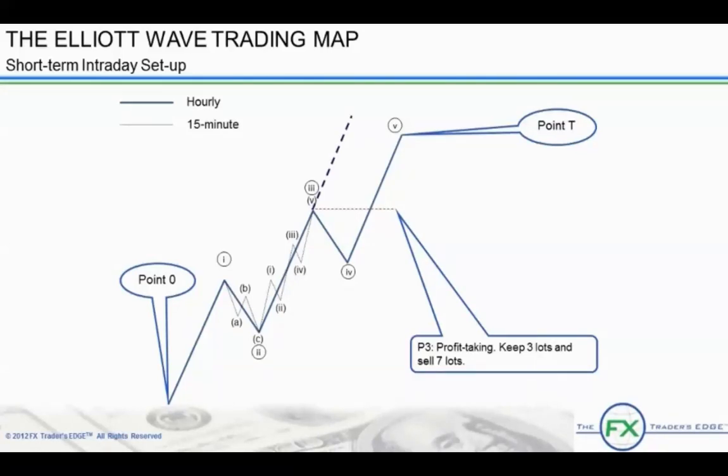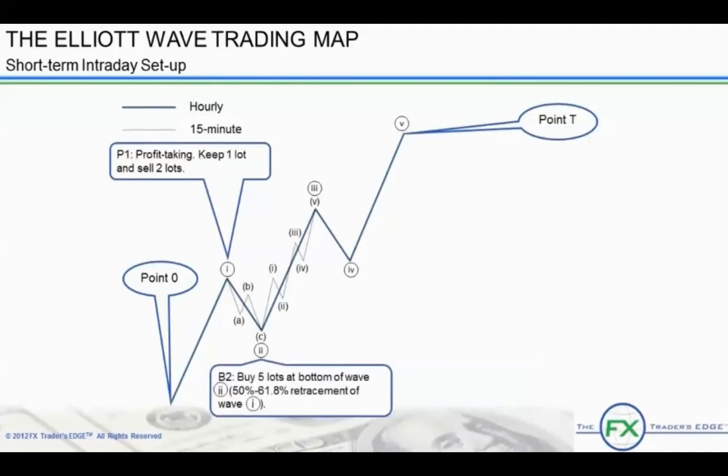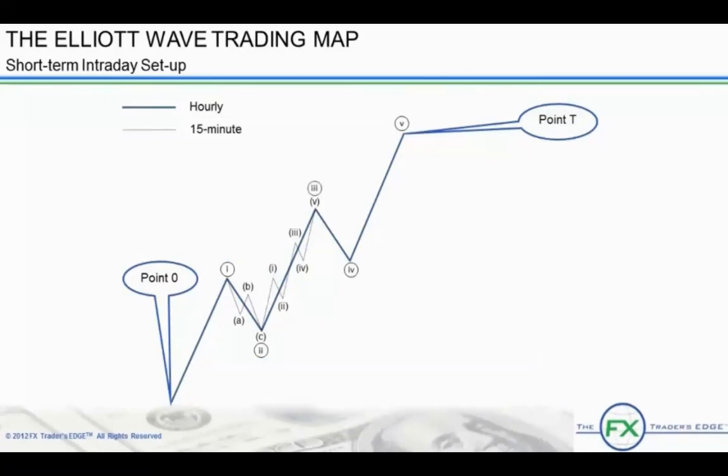At this point, the 534 oscillator should be at its highest point, higher than the peak of wave 1 circled. On a smaller time frame, we should also be able to see divergence between subwaves 3 and 5 of the third wave. To summarize the wave 3 circle trades, we start out long 1 lot from the wave 1 circle trade. We buy 5 lots at the bottom of wave 2 circled. We buy 4 more lots as we trade above subwave 1 of this third wave. And we are long 10 lots.